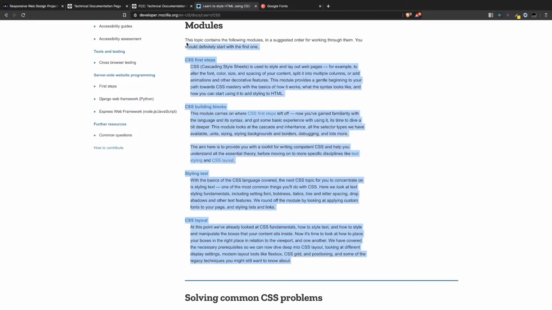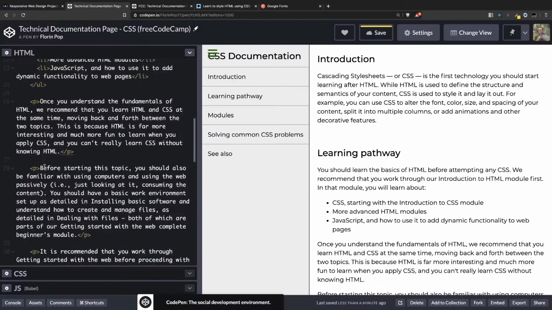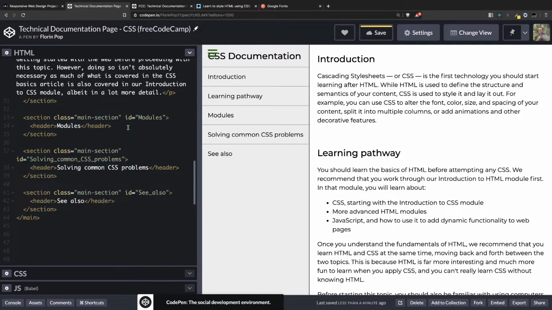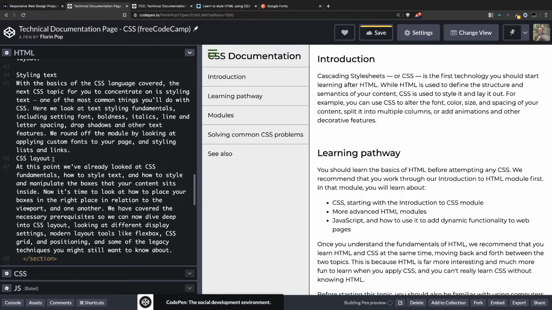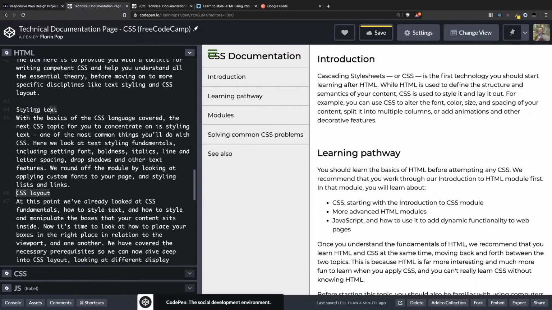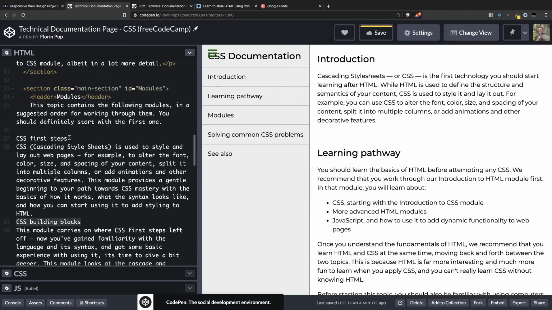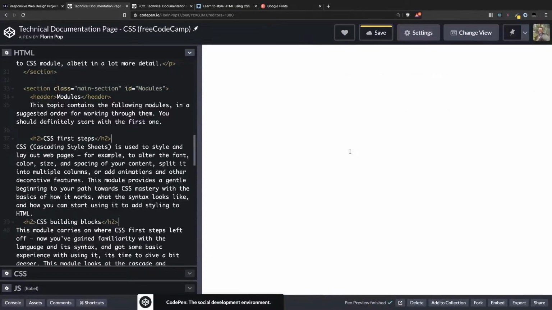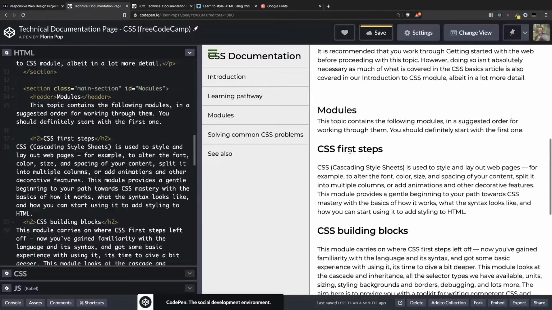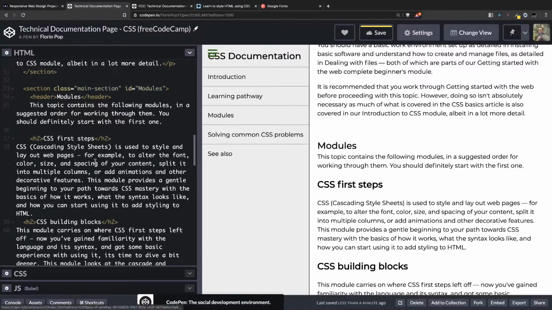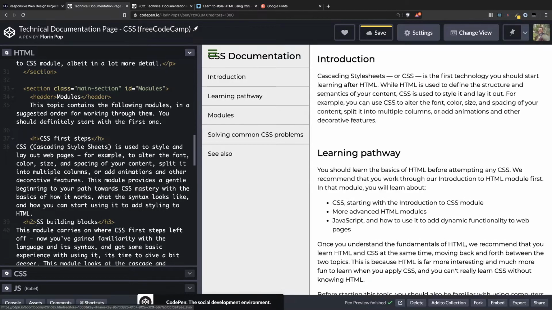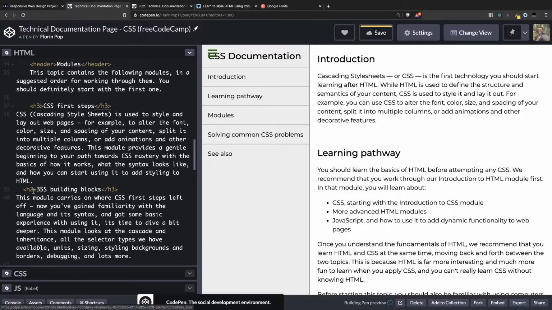Good, the modules. Let's copy this over and we can go here. Okay, so around this, and around this, and this, we're going to put an H2. Okay, like that. H2 is too big, so let's do H3. Oh, look at that, it changed automatically.